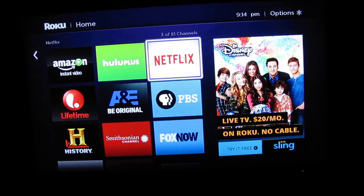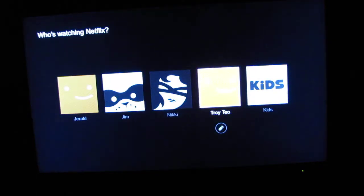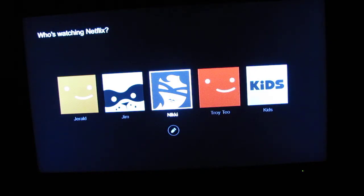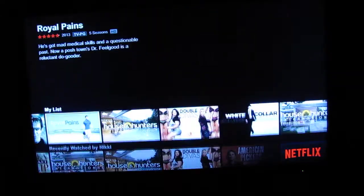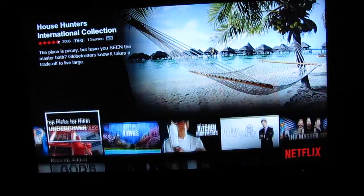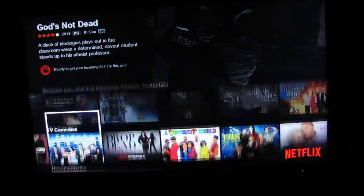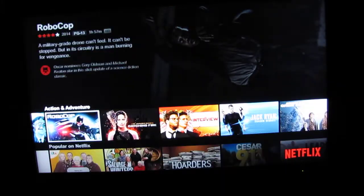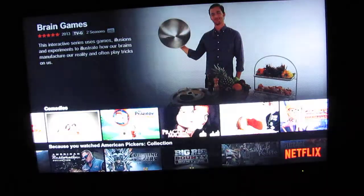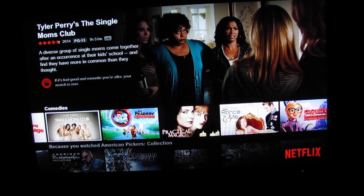The kids, for whatever reason, they like Netflix also, but Netflix has different screens depending on what user it is. And so what you can do is create user profiles for everybody. Here's my wife's. So if you go into what she has in her profile, there's the shows that she's earmarked. There's also things that she's recently watched. There's things that Netflix has picked for her, and then there's also different categories. Sort of a lot similar to Hulu Plus, but different things that she can go into and watch that have been sort of earmarked for her, by herself and by Netflix.